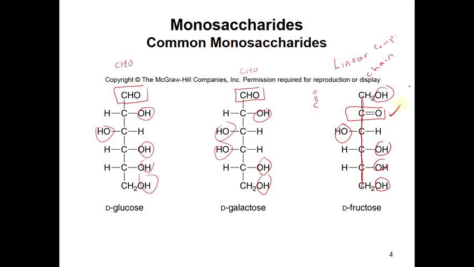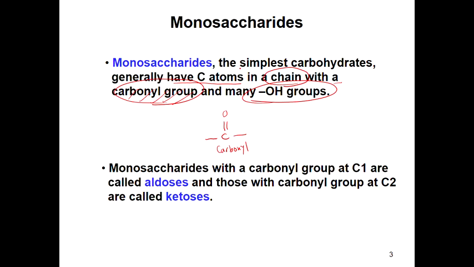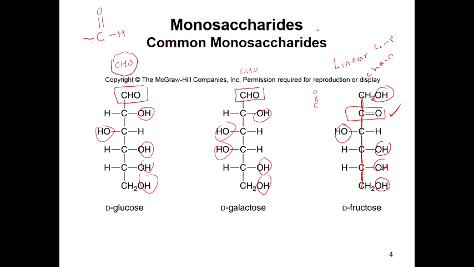Please look here. In this one, we have carbonyl groups. But where is the carbonyl group, or C double bond O, here? CHO has this chemical structure: C, let me draw like this, double bond O, and here we have H. So whenever we write CHO, we do have C double bond O, and we call that a carbonyl group. I explained the different parts of this definition. Monosaccharides are the simplest carbohydrates. They have in general carbon atoms in a chain with many OH groups and a carbonyl group. Now I'm going to work on the difference between the carbohydrates you saw here. Here we have only C double bond O. Here we have C double bond OH.